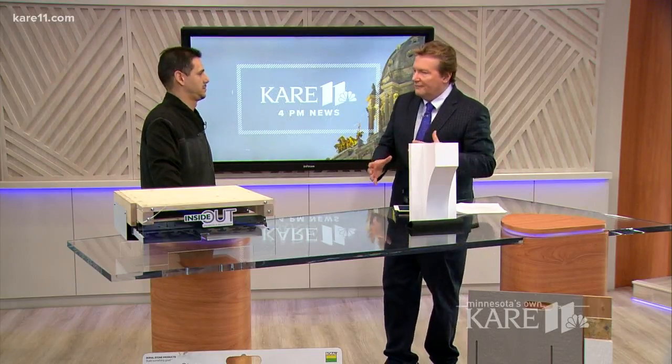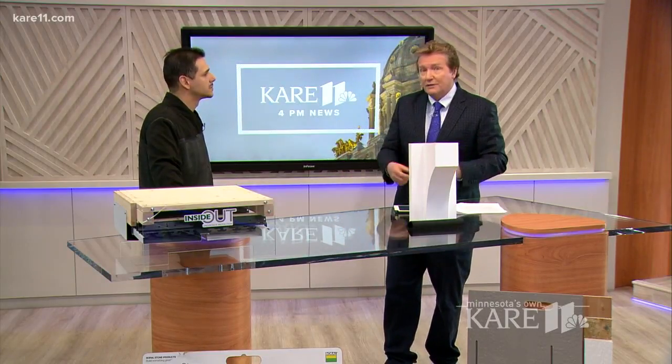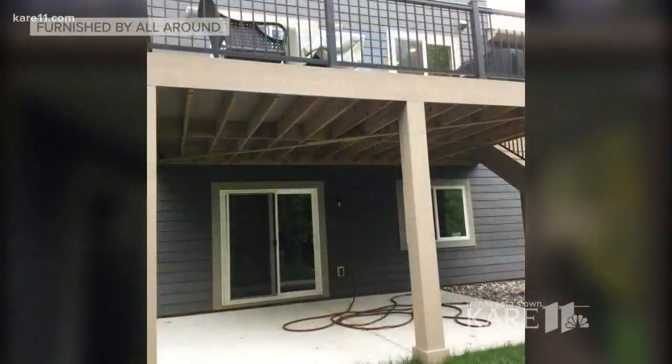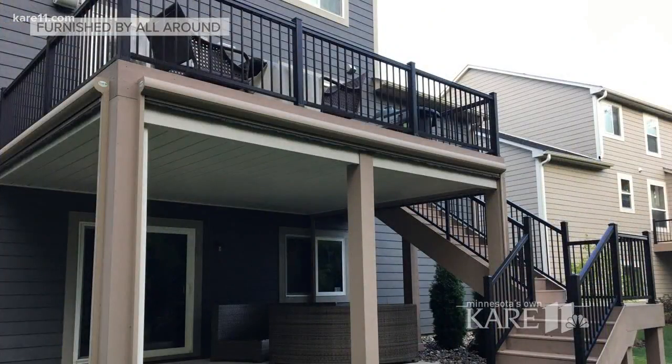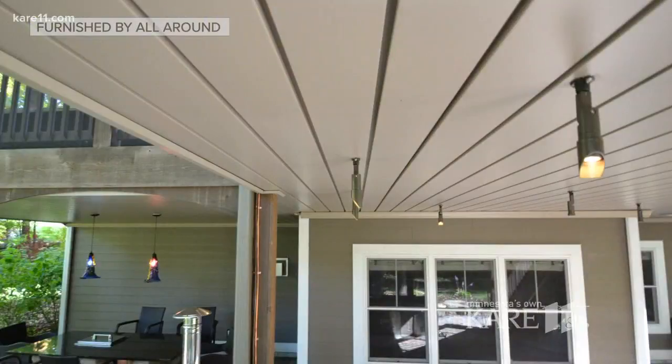There are other areas that are big that folks are increasingly willing to put money into. Surprisingly, under your deck is a huge wasted space for a lot of people. We're getting more and more requests at All Around for something called under decking. Under decking is quite simply adding a ceiling underneath your deck. It looks fantastic, and it keeps the area underneath the deck dry. You can also add things like lights, ceiling fans, or even speakers that complement an outdoor living space like a kitchen or spa.